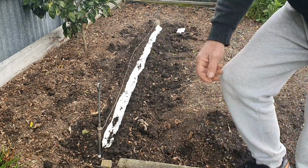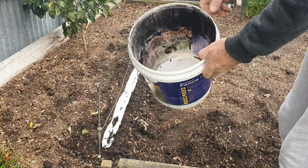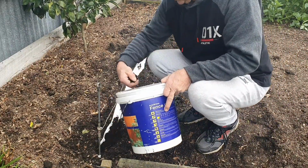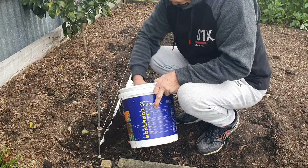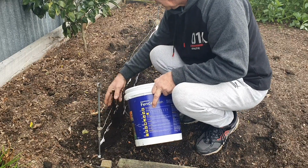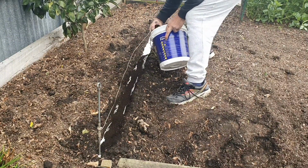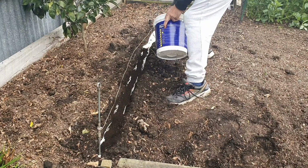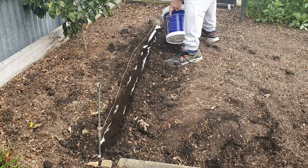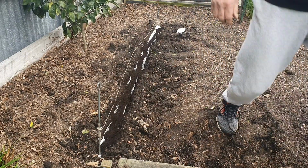Next one I'm going to do, like last year, is I'm going to put some humate on top. I had great success with doing it last year. And there you have it.